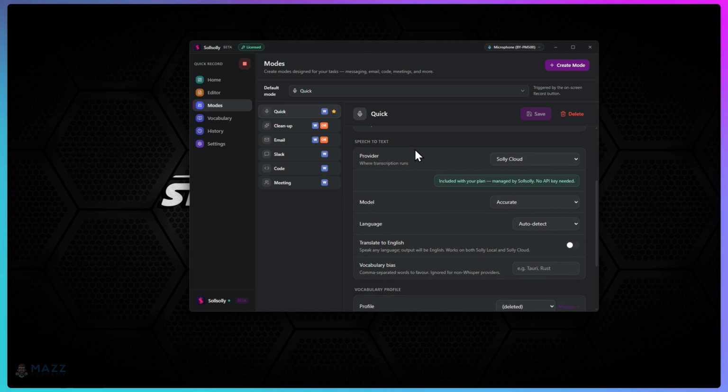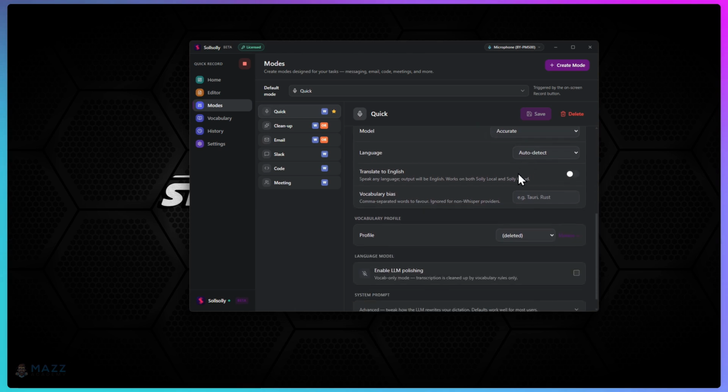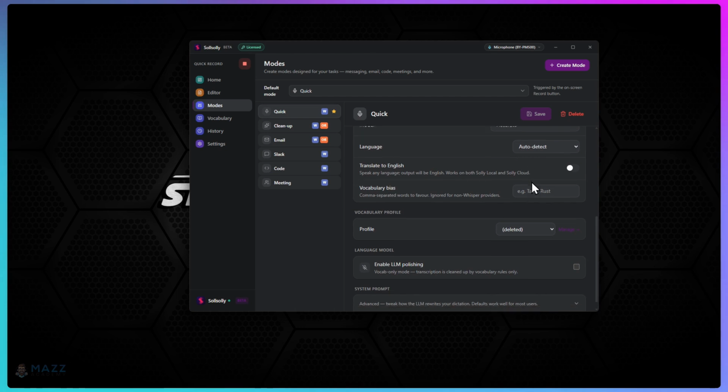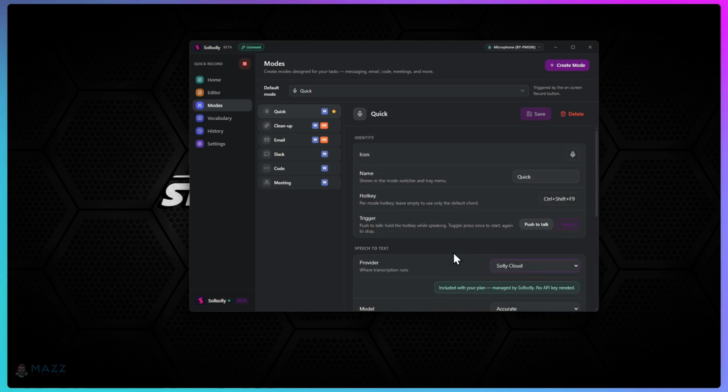Providers, this is the speech to text provider, where you can select the local model, which I explained to you earlier, or you can use the cloud model. Now, in my case, I'm using the cloud model. Then you can adjust a couple of settings. You can do further customizations. And then here, in this case, I'm really happy with that, right?